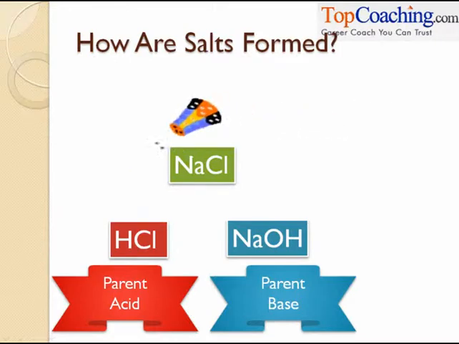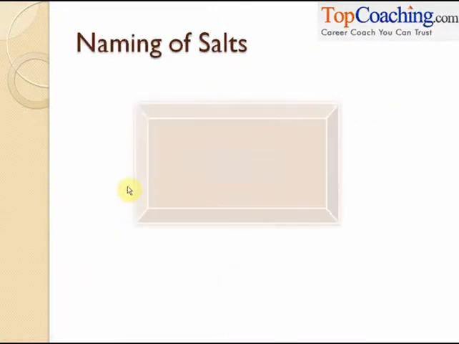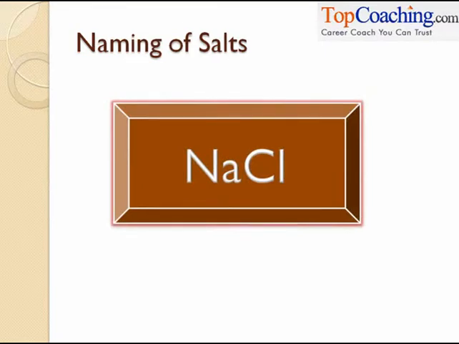Now that we've understood what salts are and how they're prepared, let's understand the naming of salts. For example, if we have a salt NaCl, what will we call it? I've just said that NaCl is sodium chloride, but how did I coin the name for this salt? Is there a process for naming this salt? Yes, there is. And it's quite a simple process.